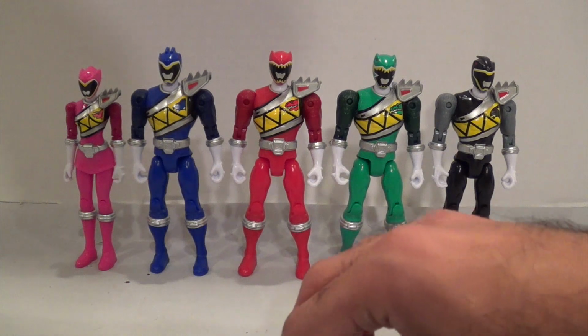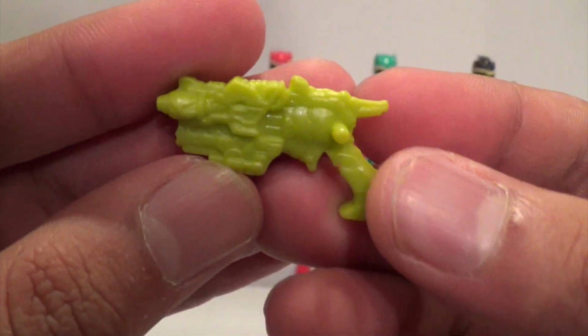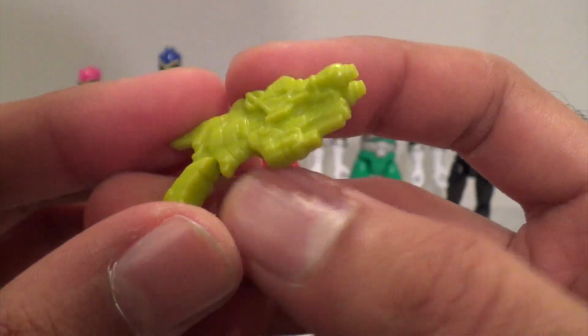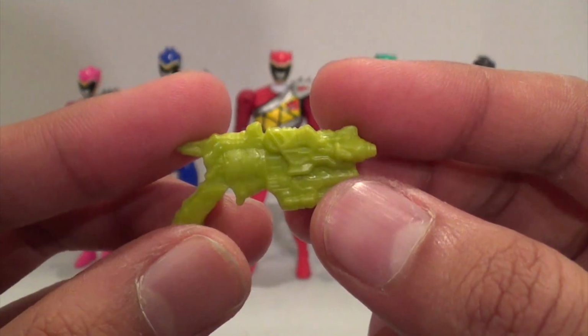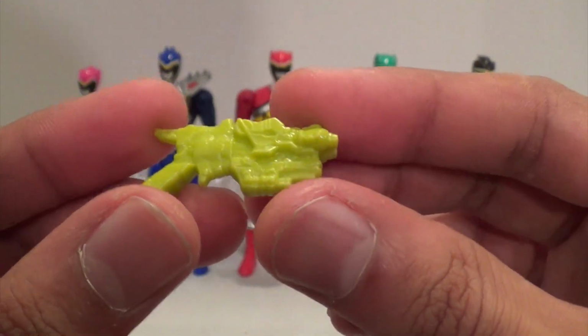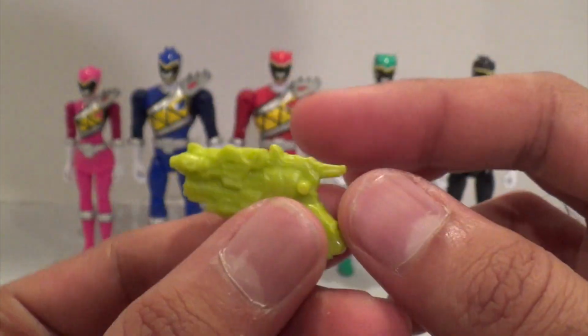So they all each come with the same weapons. So they all come with a little Dino Charge Morpher right here, which is all just one color. It's like this yellowish greenish kind of a color, almost like a booger color. I don't know how else to describe it, but some nice detail on it for what it is.